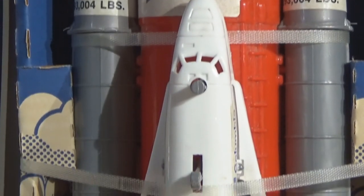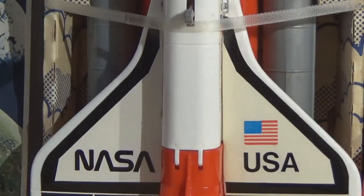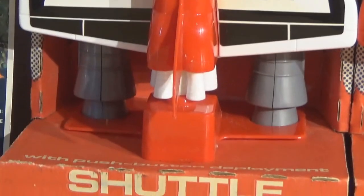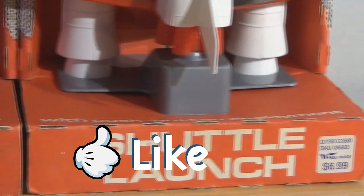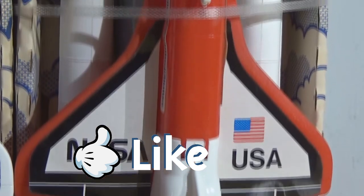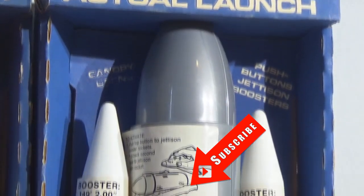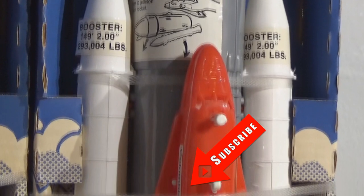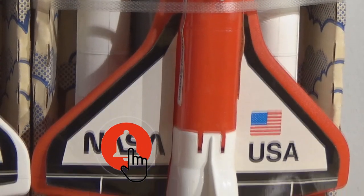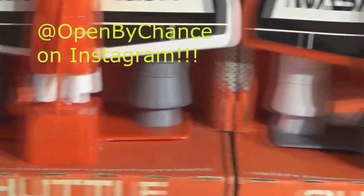Any thoughts? Did you have this as a child — the shuttle or the rocket? When I showed the video showcasing the Apollo rocket, a lot of people chimed in saying 'wow, I had this,' and a couple still had one. On the Facebook group, some people even showed a picture of theirs — they still had one, which is awesome. That's what it's all about: going back and finding that stuff from childhood, reliving that moment, tapping into that nostalgia. That's why I show this stuff on this channel.